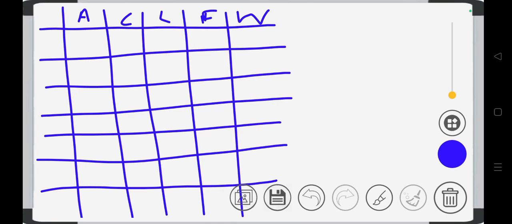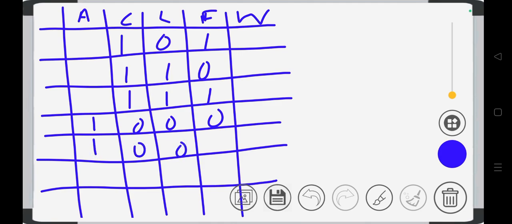And again we are moving forward. So we will be after 100. What comes after 100? It comes 101, right? So after 101, add one more, it will become 110. Again add one more, 111. Again add one more, 1000. Again add one more, 1001. Again go on adding 1010. Okay, so then comes 1011, right?